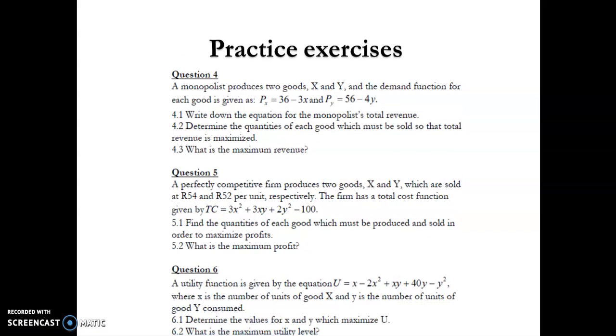This concludes the work done for week 3 and topic 2, namely partial differentiation and unconstrained optimization. We will continue next week with constrained optimization, focusing on consumer equilibrium that relates to the work that you are doing this week in microeconomics ECO 231.